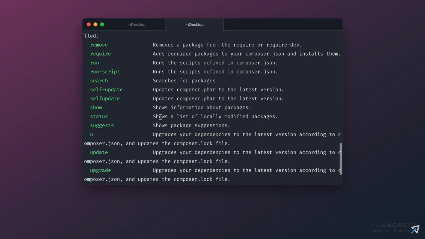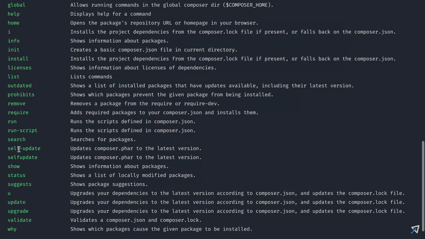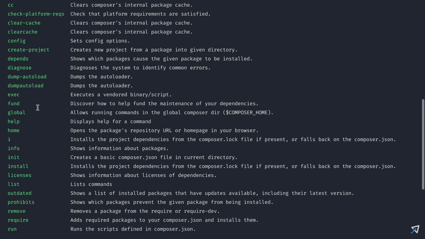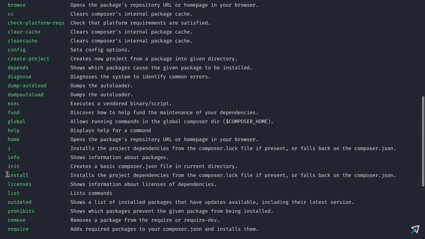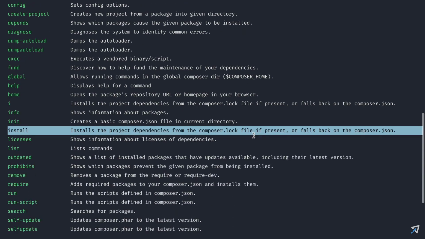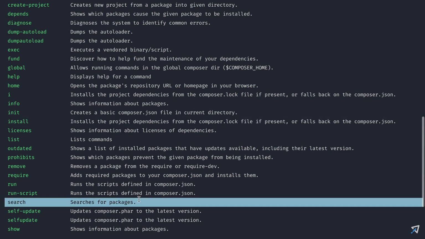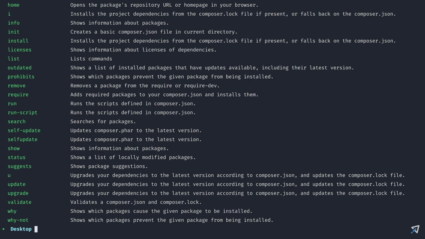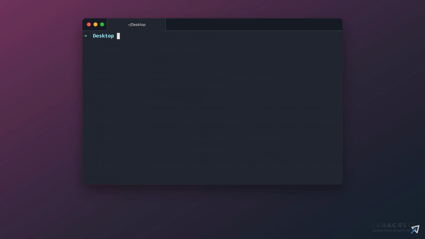Okay, so immediately you're going to see a bunch of commands here. Let's expand this a bit. And it can be a little overwhelming, but trust me, I've been using this tool for many years, and I don't reach for half of these. The big one to be aware of at the beginning is composer install, as well as composer search. Think of Composer almost like the PHP package equivalent to Homebrew. You're going to love it.